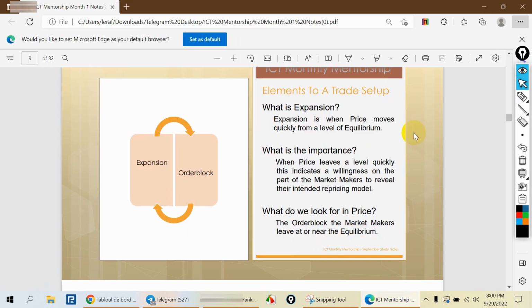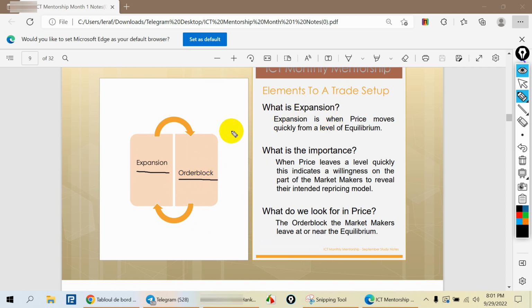So before getting deeper into explaining what an order block is, I want to show you a PDF that I always come back to in here, and it's okay for me to show this because ICT has already posted his mentorship on YouTube, so it's not like this is private information anymore. You can see here that he talks about expansion and how the price action signature that we're looking for whenever an expansion has taken place is going to be an order block.